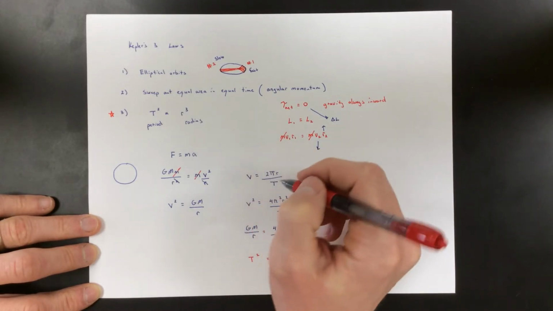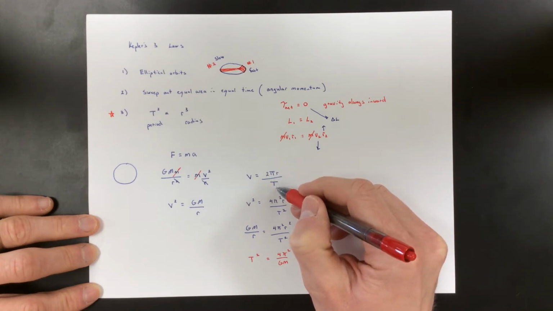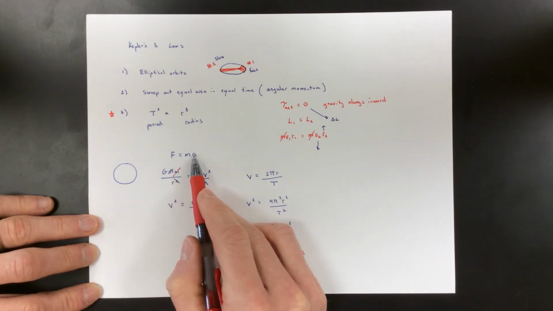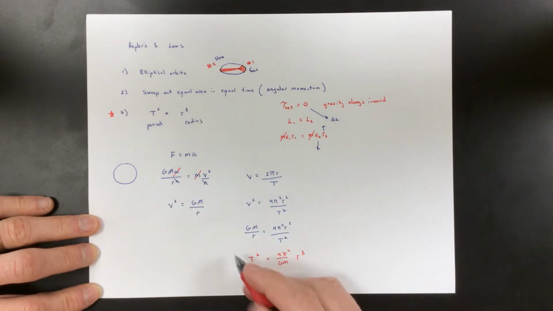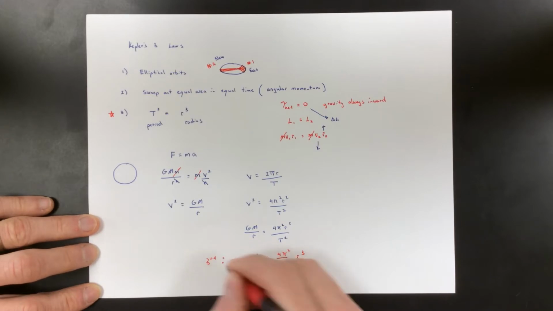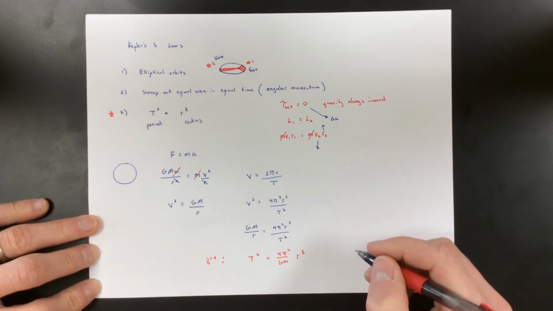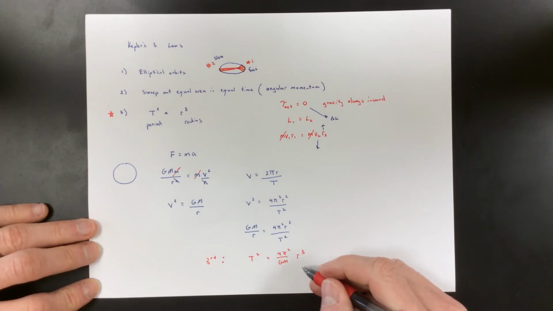And again, all I really did here was use that velocity is distance divided by time, and F equals ma, and then for a I used v squared over r, and then I just did a little algebra. But this is Kepler's third law. And again, we derived it. You would have to do that on the test, and we're showing that the period is a function of r.